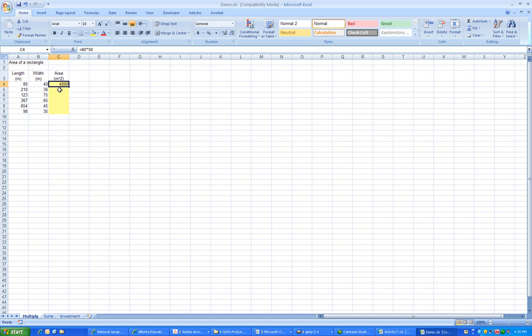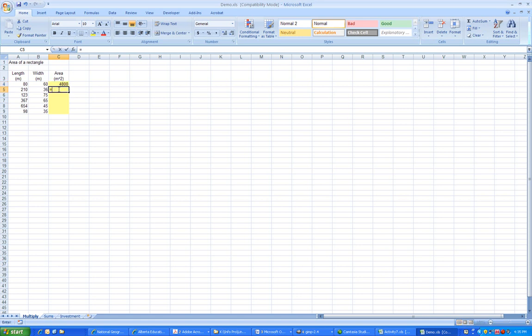So what I'm going to say is equals, and then I'll just click on the cells. This cell here times, so all I did is I clicked on the cell and then I hit a multiplication sign and then I click on the next cell. When I'm all done, I say enter. And now if this number changes, you notice the formula value automatically updates.